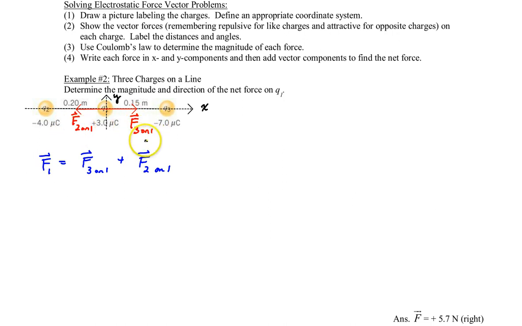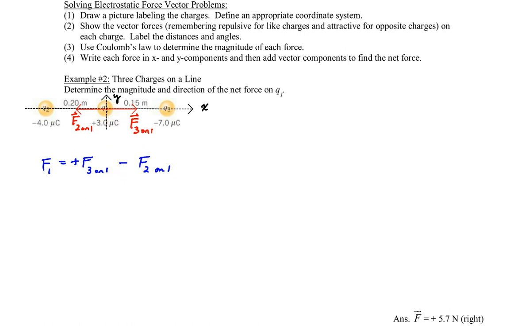And if you just wanted to simply find the magnitude, you'll see that I've dropped the vector signs. I'll put a positive here because the force of 3 onto 1 is to the right, but the force of 2 onto 1 is to the left, and we'll put a negative sign in here so that we know that we have to subtract these two forces because they're in opposite directions. And we're assuming to the right is positive, and that's why we've made this force positive, and to the left that force is negative, and hence we put a negative sign there.